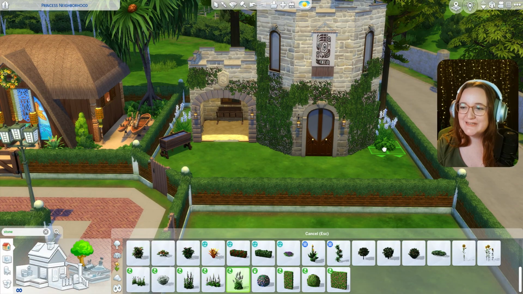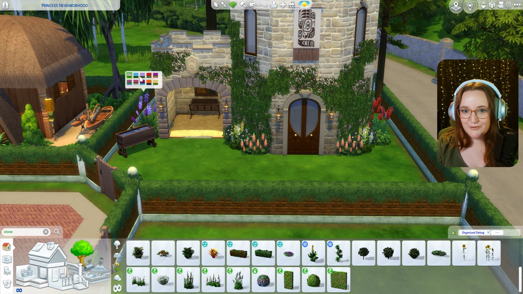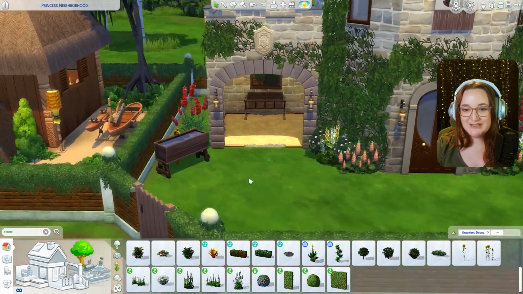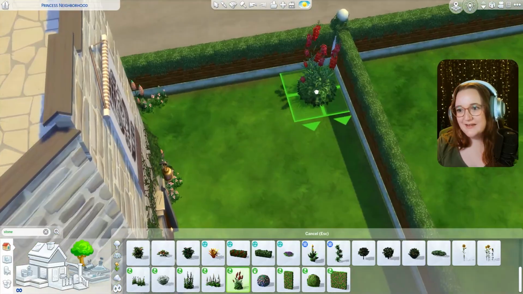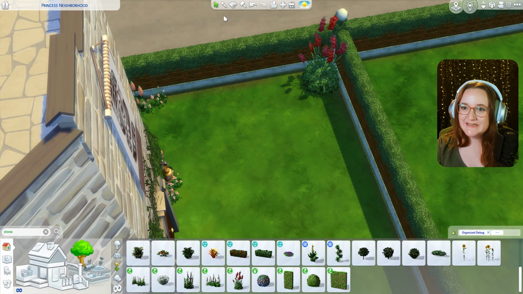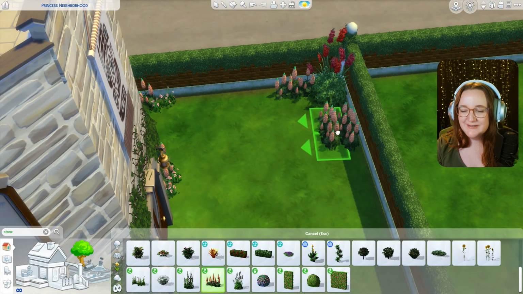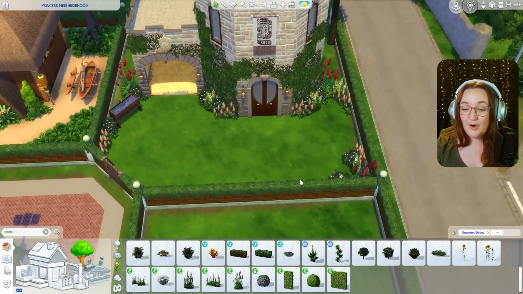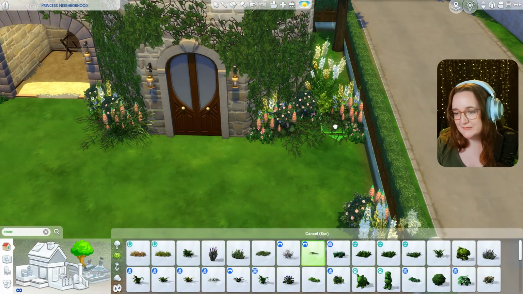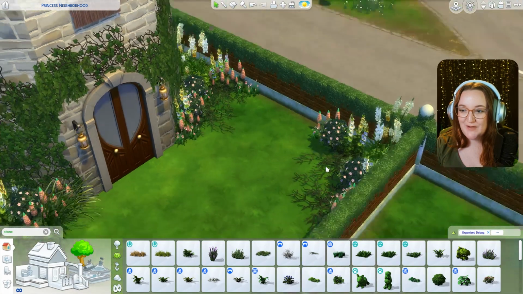I'm kind of thinking, since there is this whimsical fairy tale nature, for flowers, I'm gonna stick to reds, oranges, and yellows to get her fiery personality and her fiery hair in here. Just kind of copying the technique that I've used in the other houses, building up the plants from the corners so that it feels nice and enclosed and cozy.